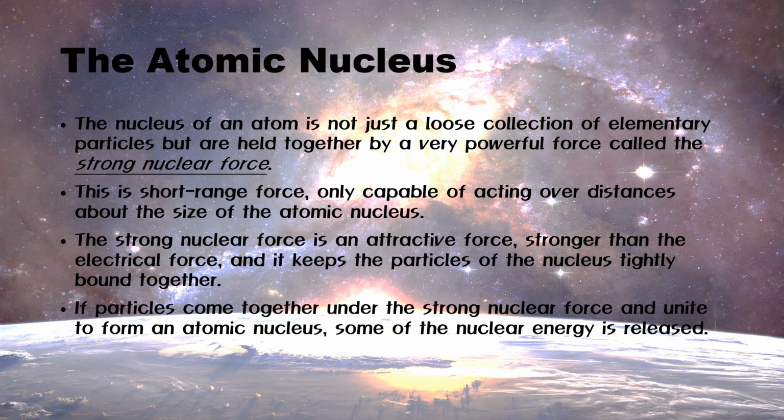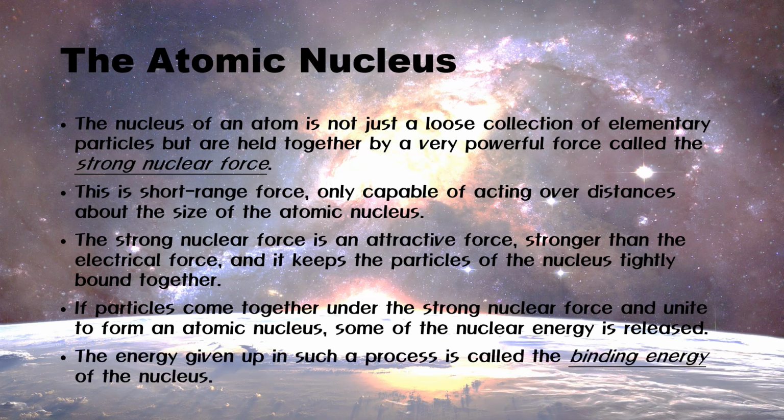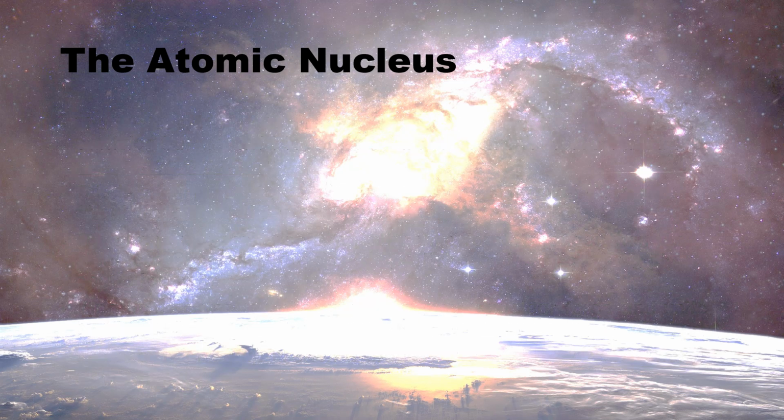Now, if particles come together under the strong nuclear force and unite to form an atomic nucleus, some of the nuclear energy within is released. The energy given up in such a process is what we refer to as the binding energy of the nucleus. So in order for those protons and neutrons to bind together, a little bit of energy is released.